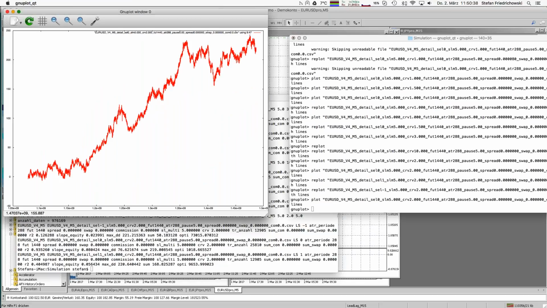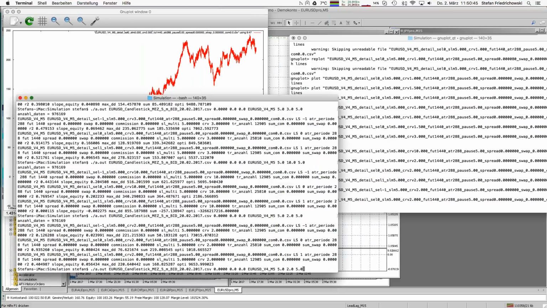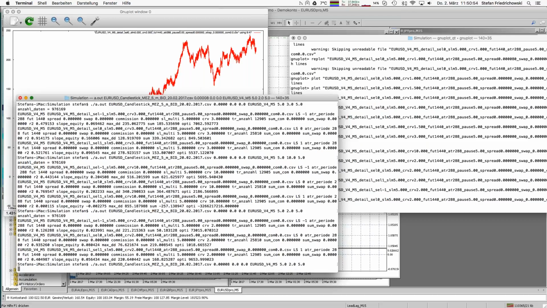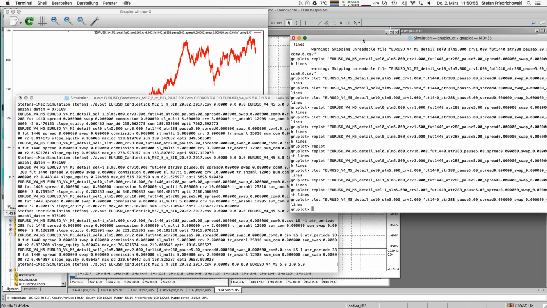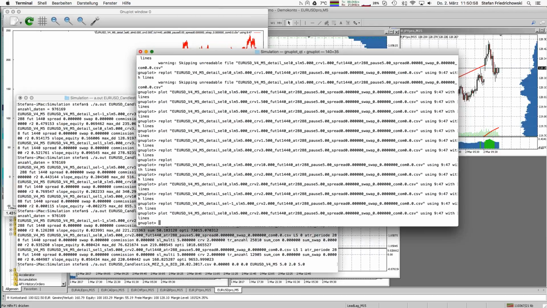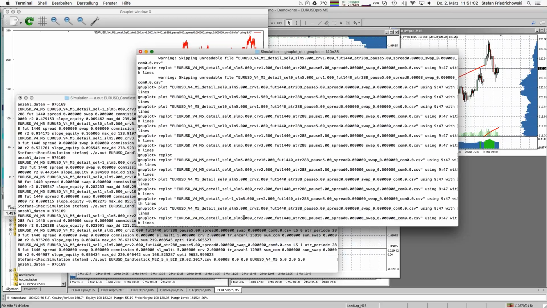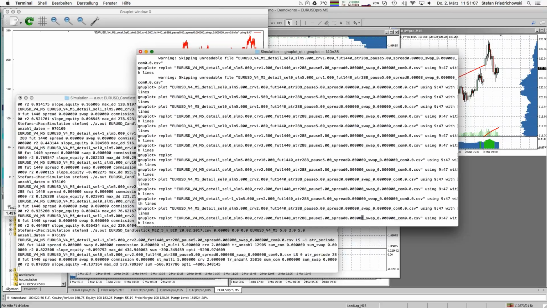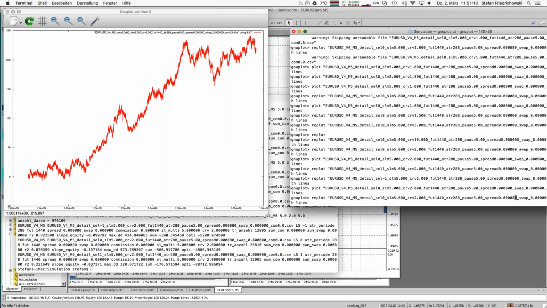But now, what about spreads? Still, we do everything without any spread. So let us introduce the spread once again here. Introducing the spread is quite easy here. So 0.8 pips once again. And now let's do the drawing here as well. That means I need an 8 here as well. And the equity looks like this.